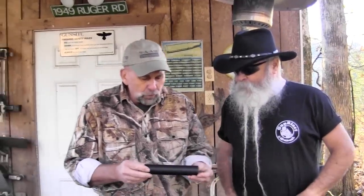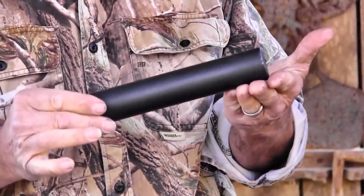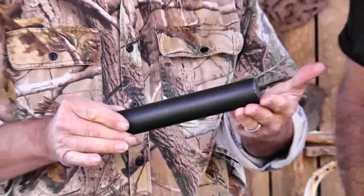Okay, Ron, tell us about your suppressors here a little bit. Well, this is a new suppressor we're doing for 2018. It's 100% titanium, and we've got a new method of production on it. We're actually spinning it instead of doing normal machining, which means minimal waste on the suppressor. And these are going to retail in the $500 range.